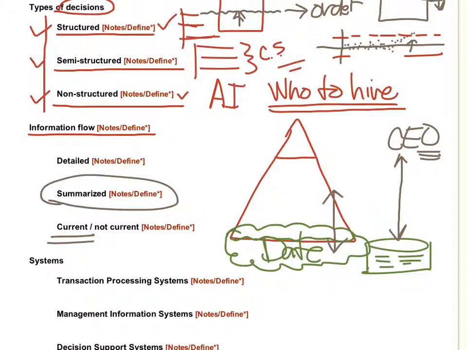Walmart has an unbelievable amount of data that can tell them, based on internal data and external data, like population growth, the economic level of the particular town, and how many people there they could hire, and so forth. And so they bring in all the external data, match it with their internal data, and they're able to summarize the data into something that has value to the CEO. It's huge. I mean, it's a big deal.